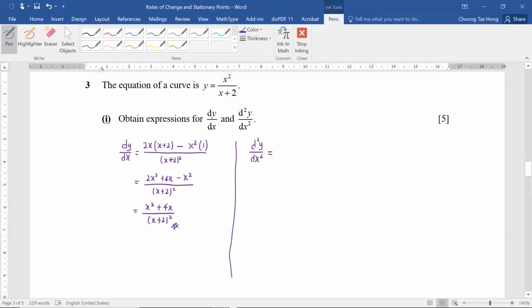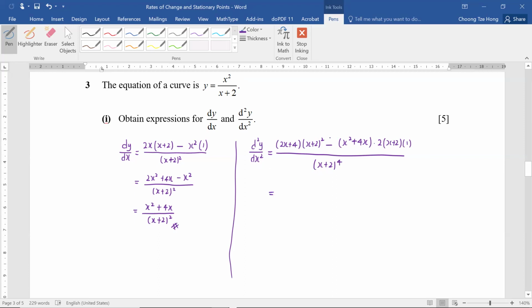So once again, we're going to differentiate the numerator. When we differentiate the numerator, you will get 2x plus 4, multiplied by the denominator. Okay, minus. Now we'll leave the numerator, and then we will differentiate the denominator. So you need to use the chain rule to differentiate the denominator now, because there's a square outside. So the 2 goes in front, then x plus 2, the power reduced by 1, so becomes just 1. Then you differentiate inside, you will just get a 1. So if you multiply by 1, it's just 1.